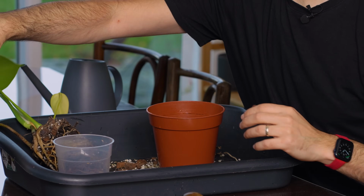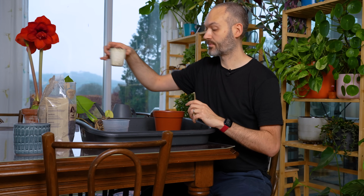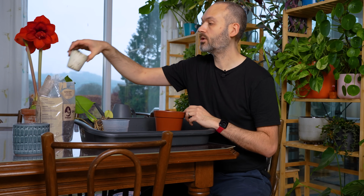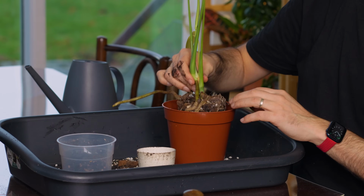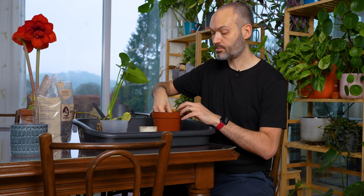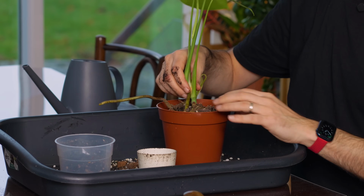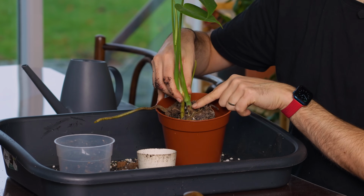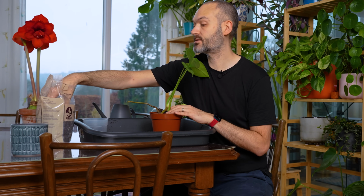So I need some soil at the bottom. A couple of scoops. Maybe one more. Pat that down, size it up. Bit too much soil, I always put too much soil in. Like so. Now I'm aiming for the crown of the plant to be pretty much at the same place. I don't want to bury it or have it too proudly above the soil line. So that seems about right. So now it's just a case of filling the soil around the edges.